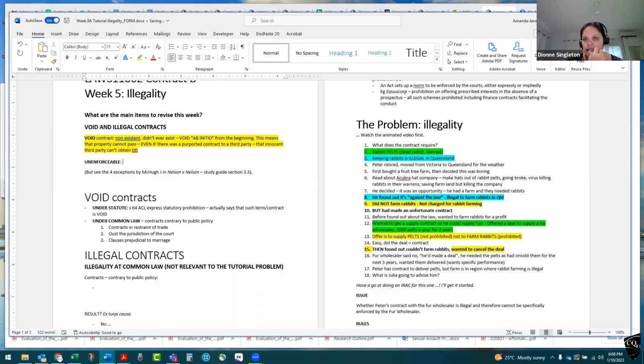Is that a contract that the court will not enforce? Absolutely. Now, has that contract ever existed? Does it exist? What is the story? Is it some kind of ghost that just kind of floats around in the background? What is the nature of an unenforceable contract? Can it pass title? That's your litmus test.